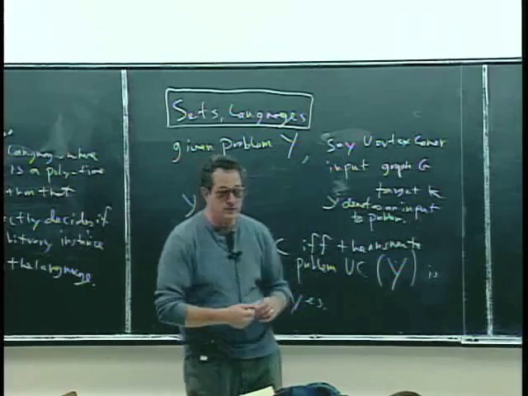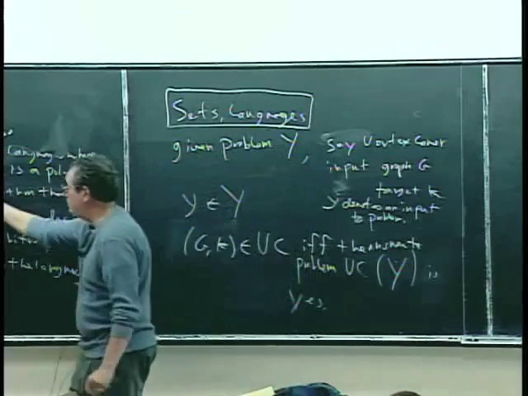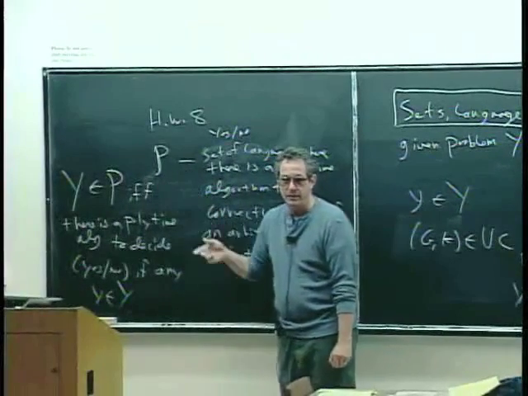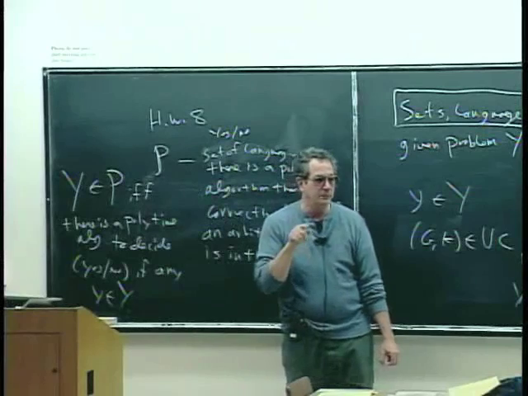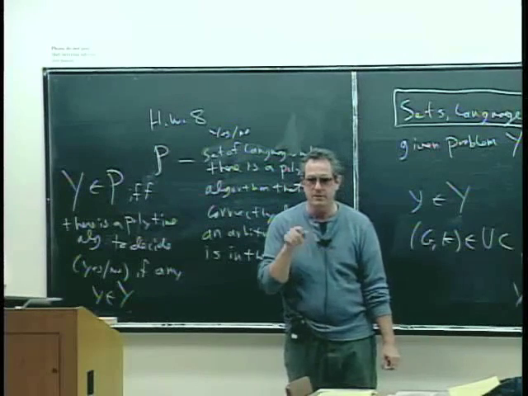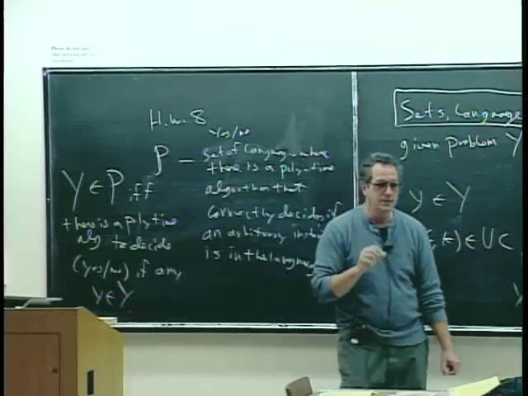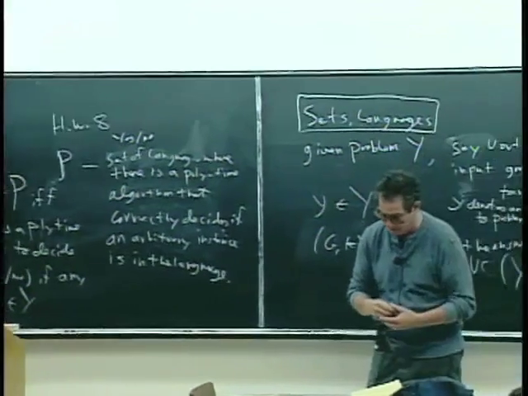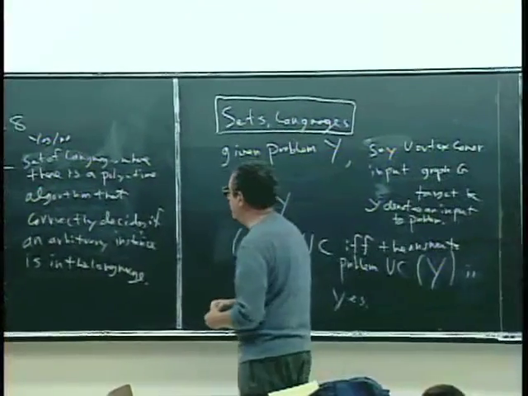Okay, so we have problems that are known to be in P, and we have problems we've looked at that are not known to be in P. Last time I mentioned not knowing to be in P is different than knowing not to be in P. Okay, so that's a subtle difference, and you need to pay attention to that one. Okay, so we've got P.